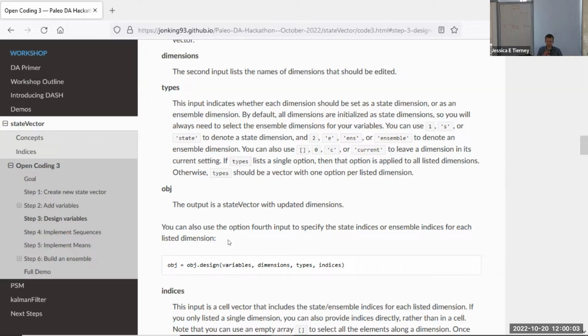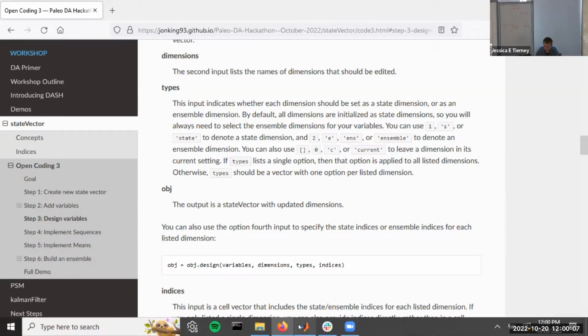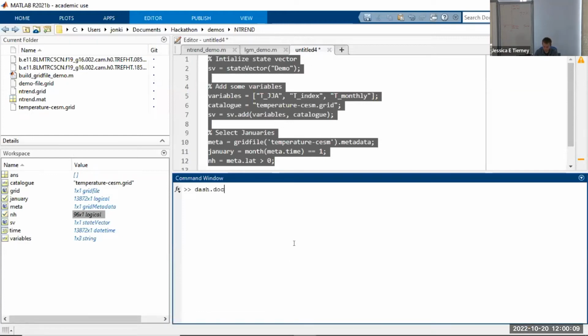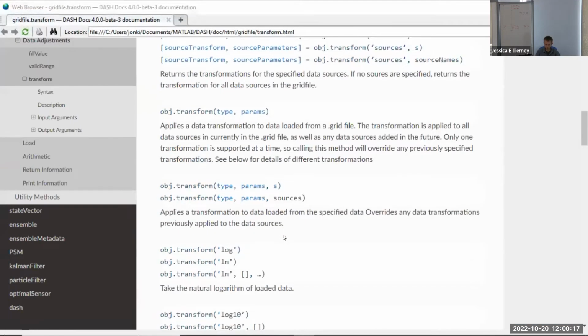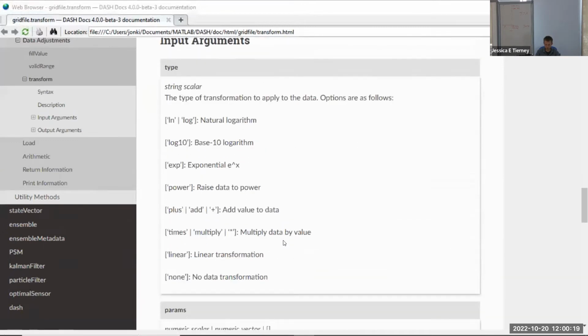I think it can now do a weighted mean. Yeah, there's a lot of functionality. You might need that for isotopes, for example, where you usually do precipitation weighted means for delta, weighting to precip. There's all this stuff in the documentation. Here are all our different types of transformations that are supported in the catalog. And then separately, state vector can take means and weighted means over these transform values.